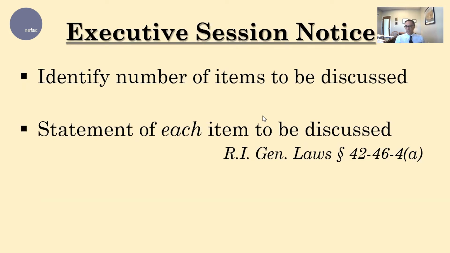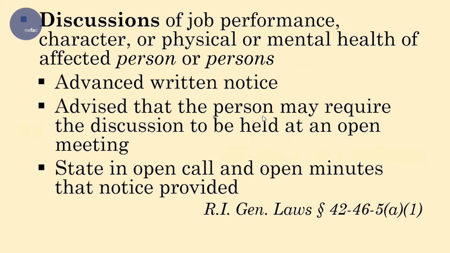So as I just said, you have to actually specify each item that needs to be discussed. So if it's a matter, for example, on job performance, or if there's going to be some discussion about the physical or mental health of an affected person, in those circumstances the board can vote to restrict and close the meeting, specify that it's going to be for a discussion on job performance, and then go into executive session.